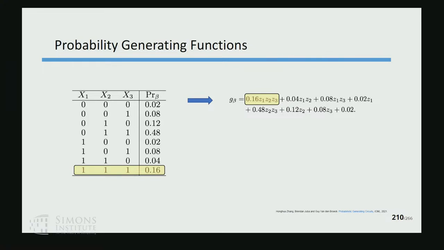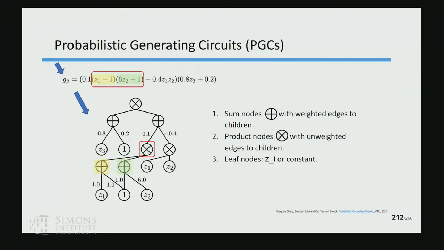Now, what's really neat here is, typically when you think of generating functions, you think of them as these multilinear functions, but you can also just factorize them. And this is an equivalent way of writing this particular generating function. Of course, you see where I'm going. What I would like to do is write these things as circuits, sums of products of these variables z, indicating which world I am in, and some constants that define the coefficients of these monomials. So this circuit here is just identical to my original multilinear function. It's just a different way of writing it.